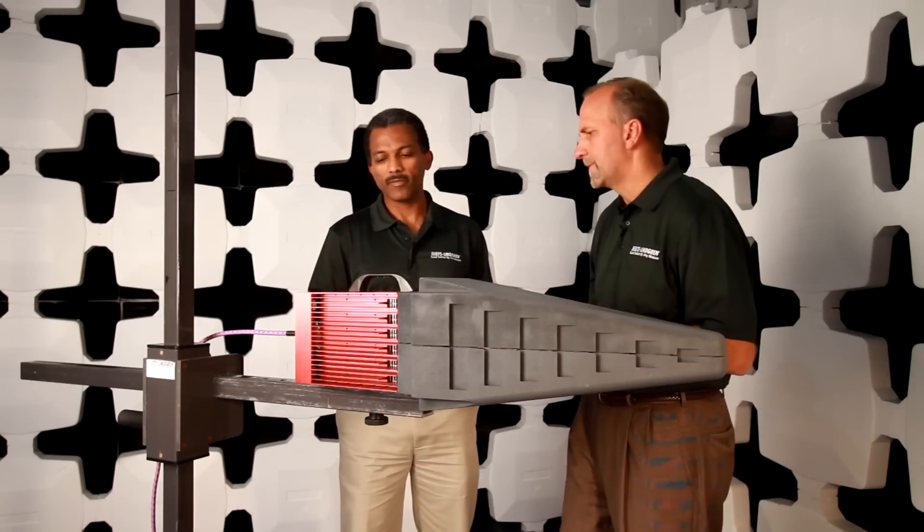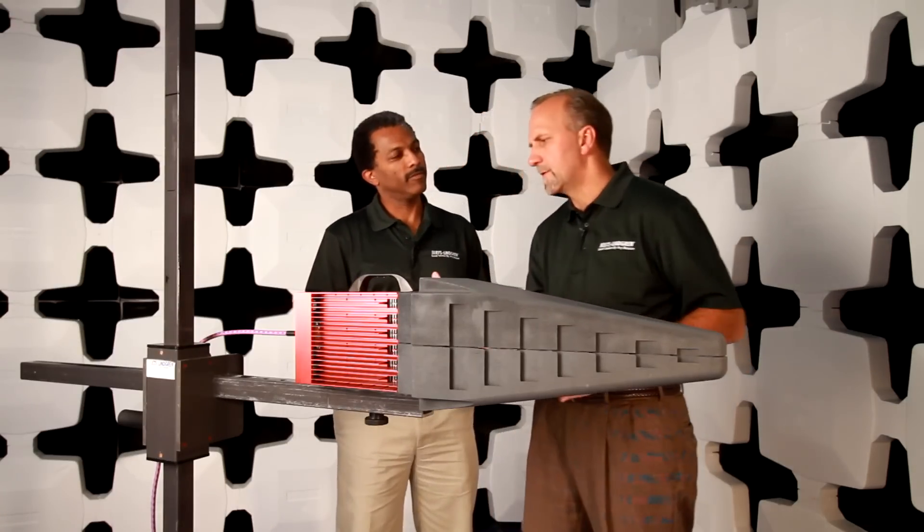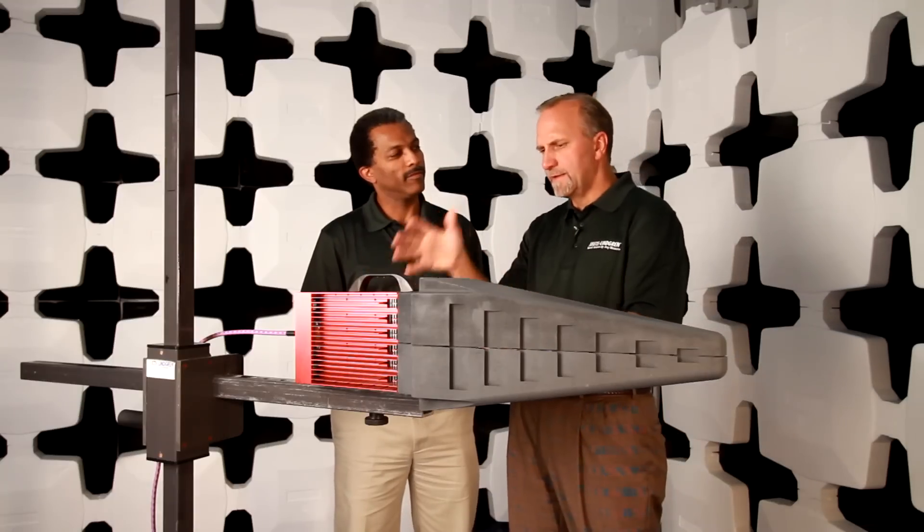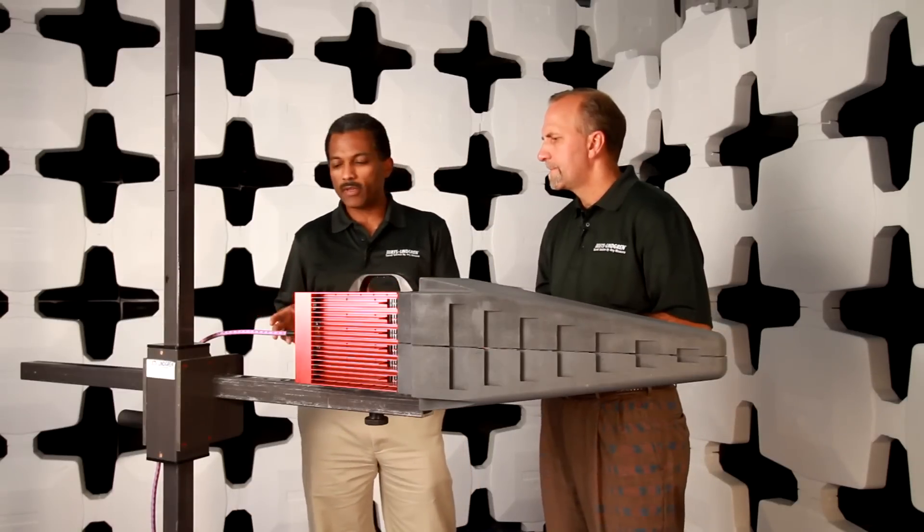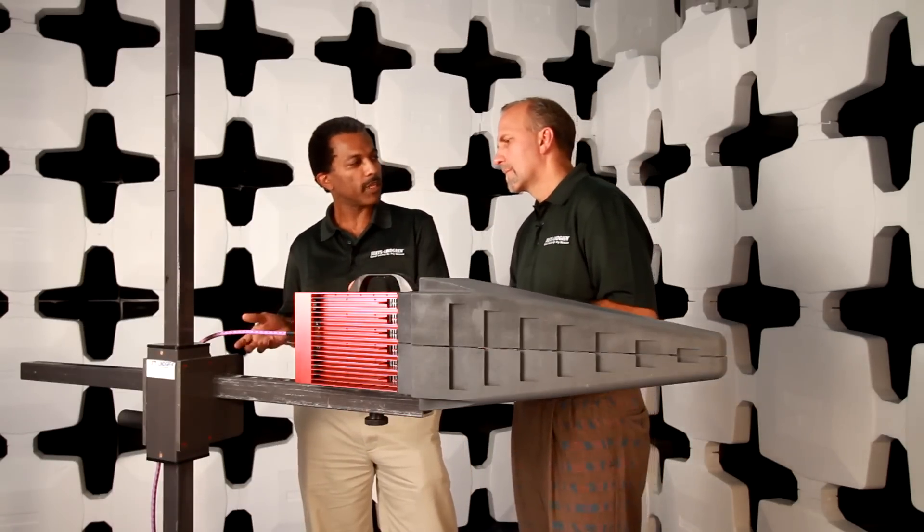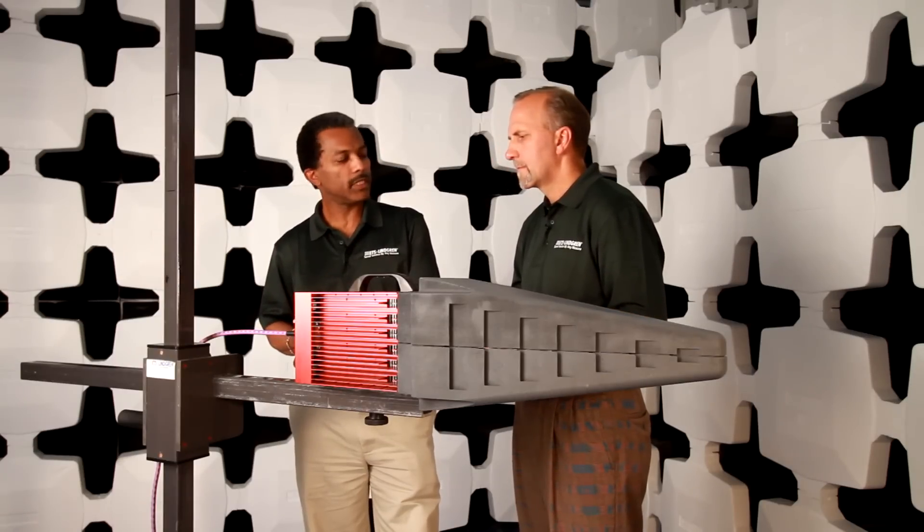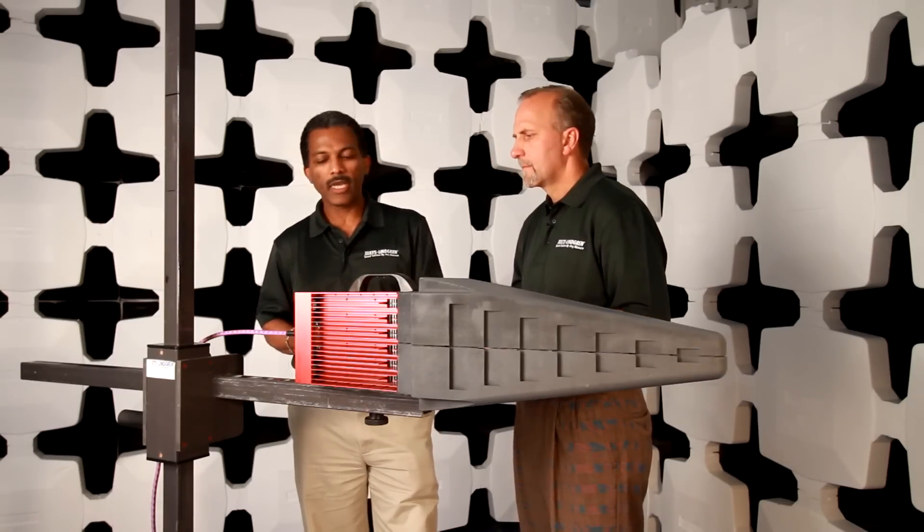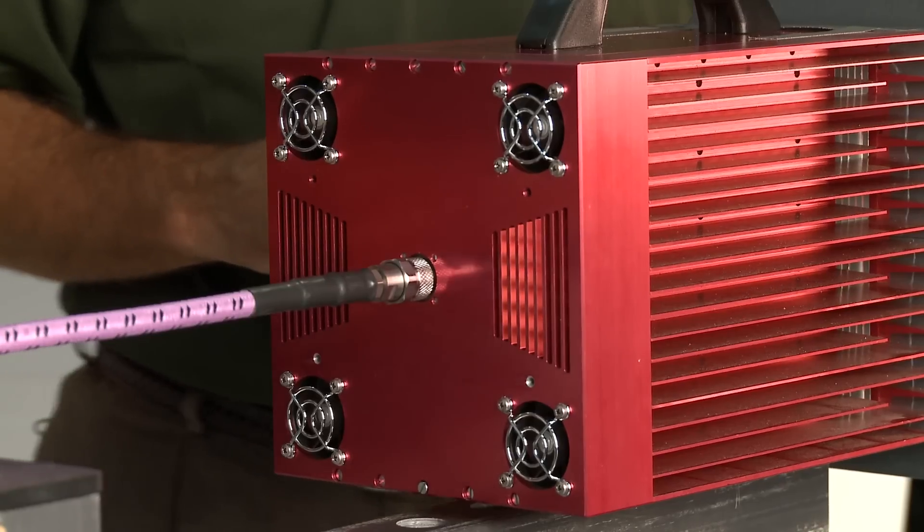So one of the other things I notice is I don't see any power cables or communication cords coming out of the unit. How do you get the power into the box to power the amplifiers? We've come up with an innovative way of doing that. We've got a single N-type coaxial cable and on this cable we feed the RF signal from the signal source outside the chamber in addition to 50 volts DC that powers all the electronics and all the necessary communications and monitoring is all handled on that single coaxial cable.